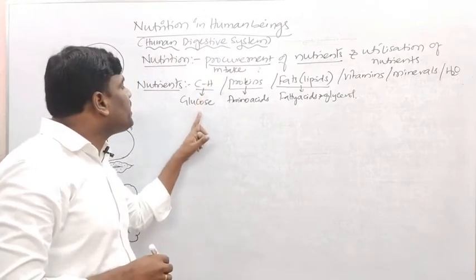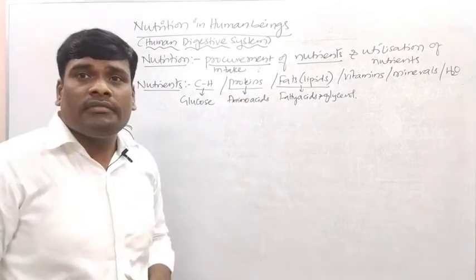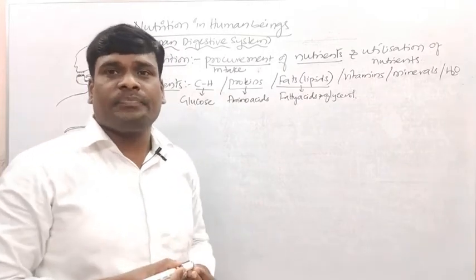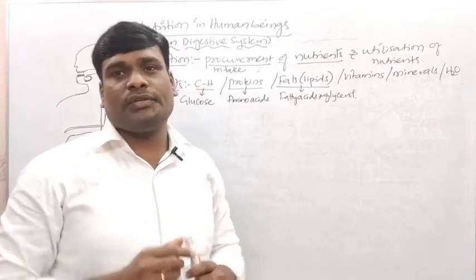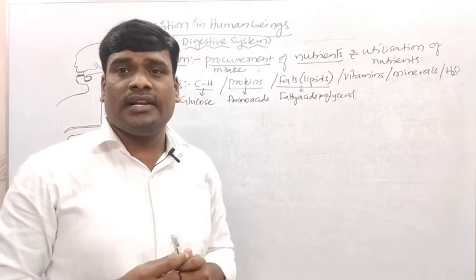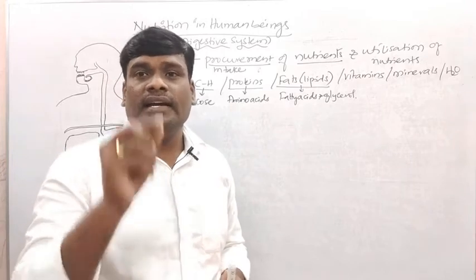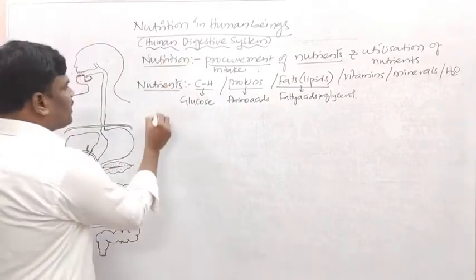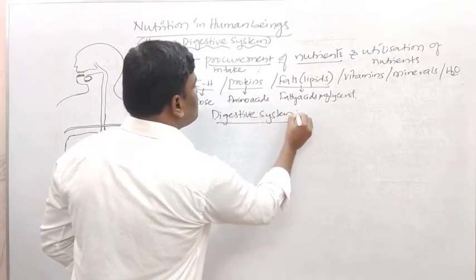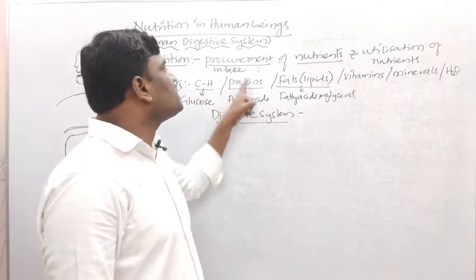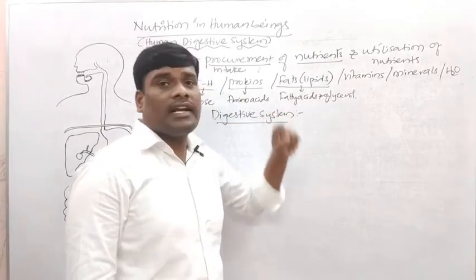So how do carbohydrates convert into glucose, how do proteins convert into amino acids, how do fats convert into fatty acids, children, and where are they converted, isn't it? They are converted into simple substances by digestive glands, children. So where are these digestive glands present, where does this food get digested and converted into simple substances? It is in the digestive system, isn't it? So let us see, children, the digestive system. In this digestive system, what happens? Complex substances such as carbohydrates, proteins and fats are converted into simple substances such as glucose, amino acids, fatty acids as well as glycerol, children, isn't it?